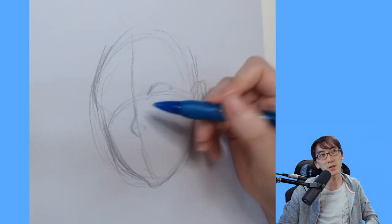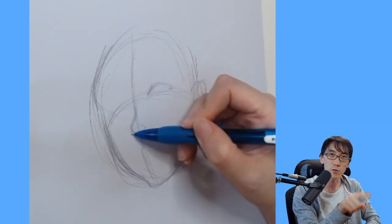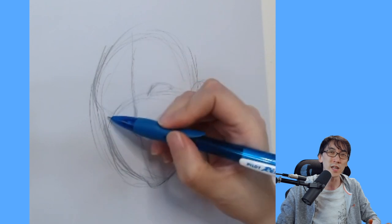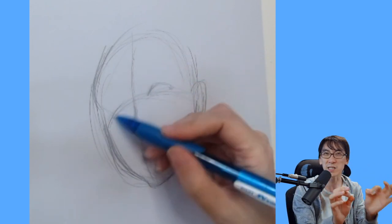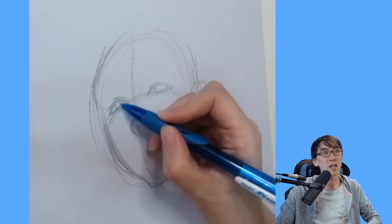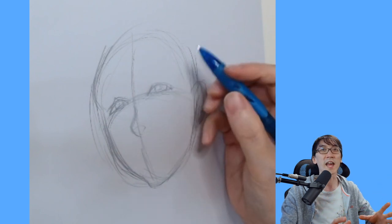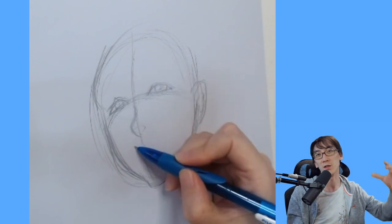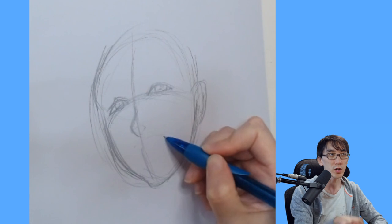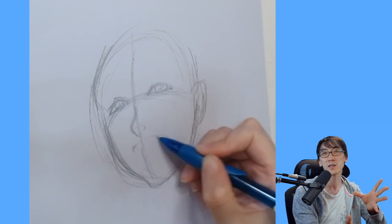One of the main things I noticed when Uchida was drawing is that she uses the circle and the cross in the middle, not really as a way of placing exactly where the eyes are going to go and what the shape of the head is going to be. It really feels more like she uses the circle and the cross as just a general anchor. Like, where are you going to draw on this large piece of paper? She'll draw the cross and the circle, and that's where the face is going to be, and that's kind of the angle it's going to be at.